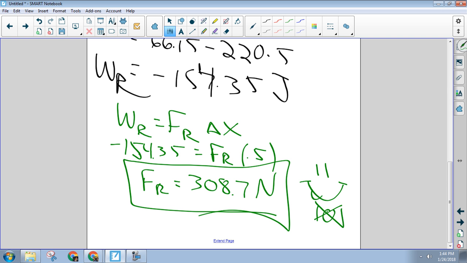What's up? Do you not care about negative? So I guess if you wanted to do this accurately, probably the best way to do it would be to think this displacement, technically speaking, is negative. So if you make this negative, then the negatives cancel and you get a positive force. It's probably the best way to go about it.